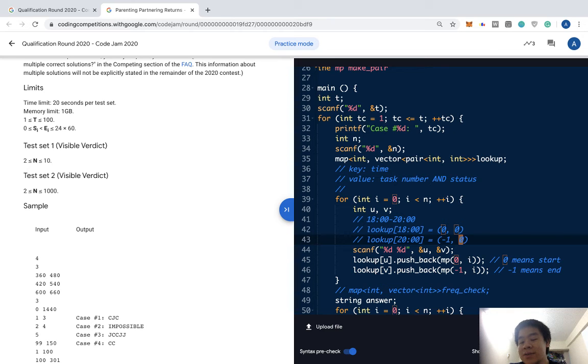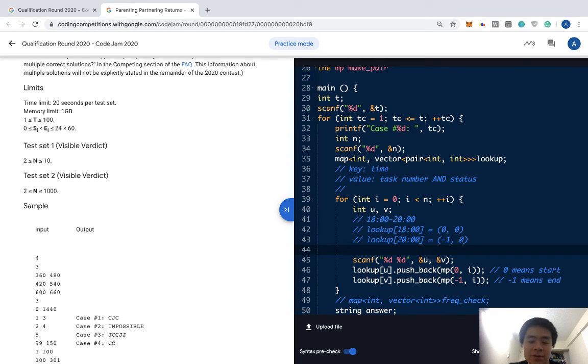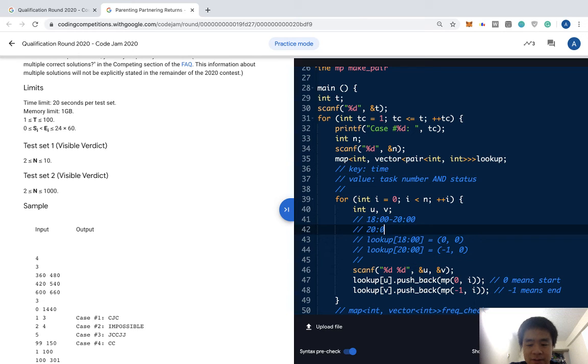But the only problem is, what if you have another task that starts at the same time? Then you have to do something like this, which means that once you do this the previous value will get overwritten.